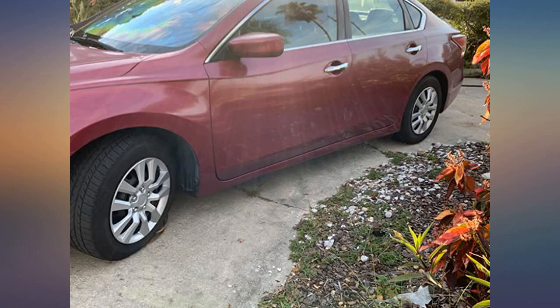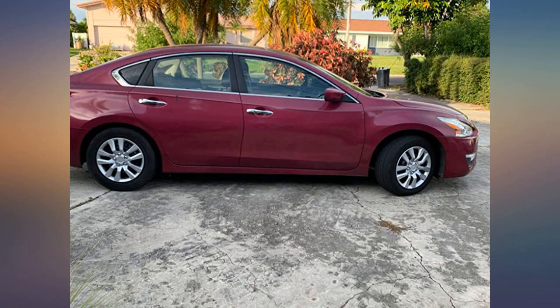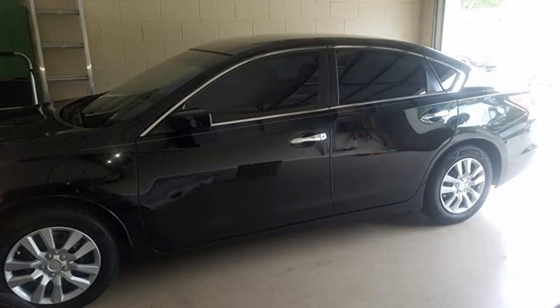Looks identical to stock. It took about 5 minutes to install from start to finish and they look great.